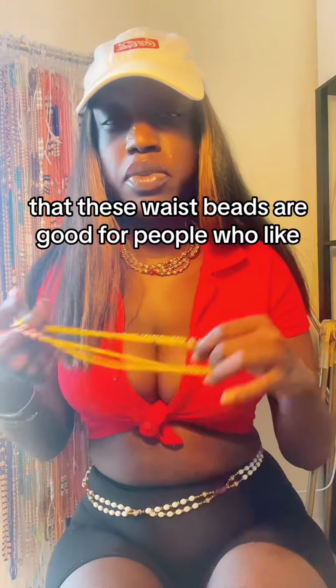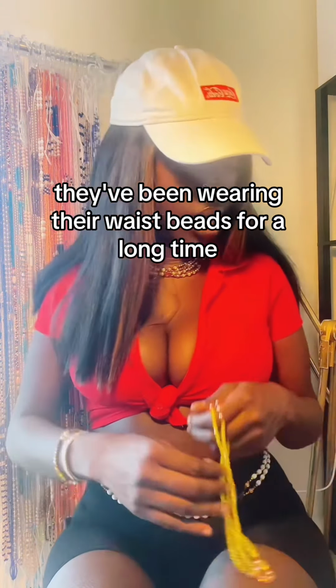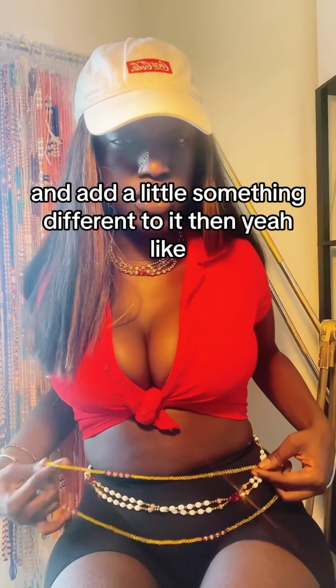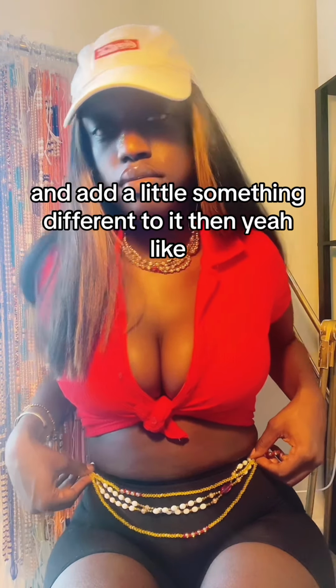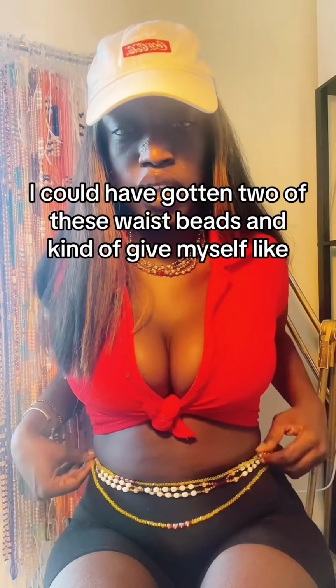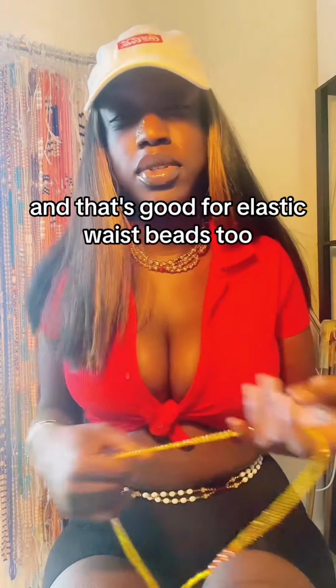Another good choice is for people who have been wearing their waist beads for a long time and want to jazz up their set and add a little something different to it. You know what I mean? I could have gotten 2 of these waist beads and given myself a little bit of a different look with it. And that's good for elastic waist beads too.